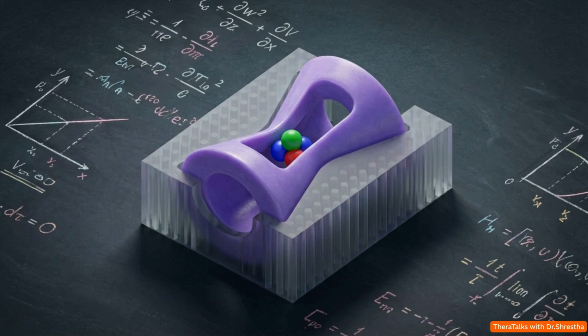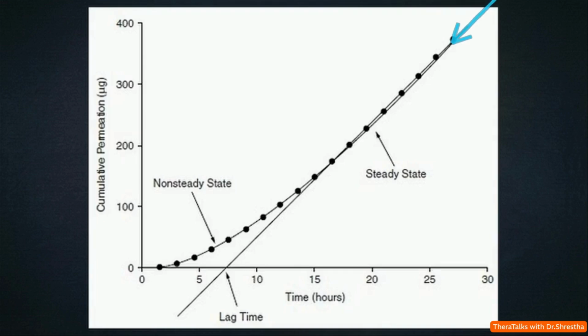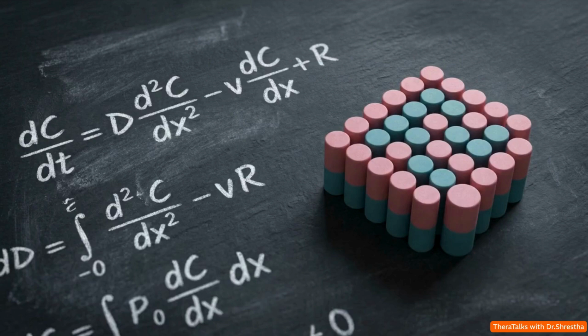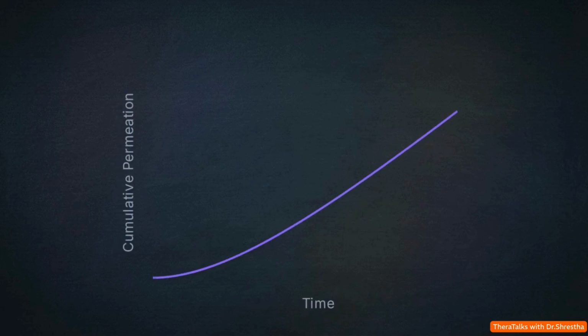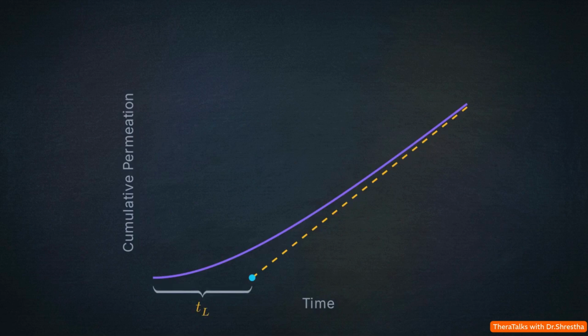Let's return to the completed permeation graph from our experiment. This single output bridges complex differential equations with real-world pharmaceutical engineering. By taking the steady-state line and extrapolating it backwards to intercept the x-axis, we extract lag time, or TL. This is the time required for a drug to begin a constant rate of systemic absorption. The slope of that line represents the permeability coefficient.